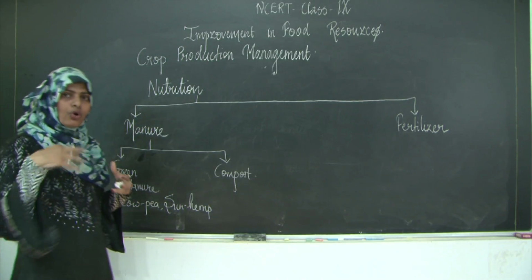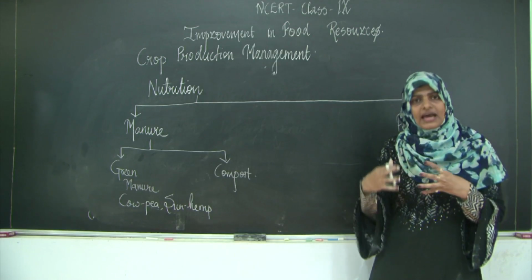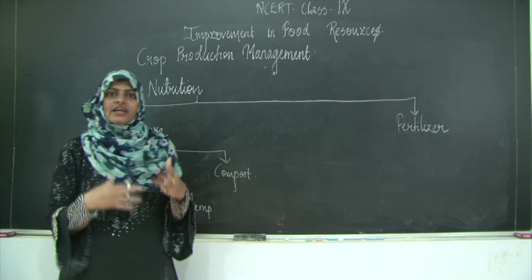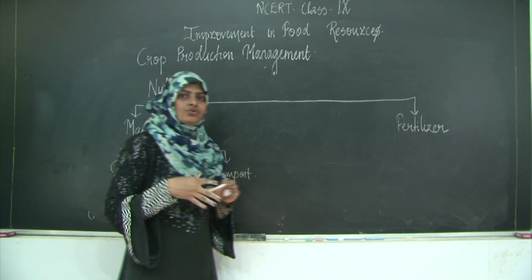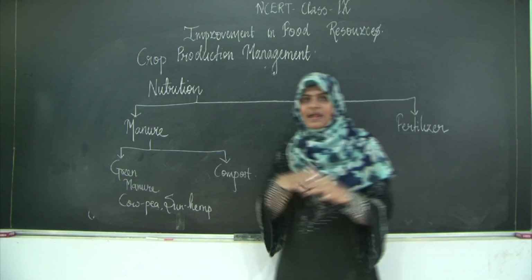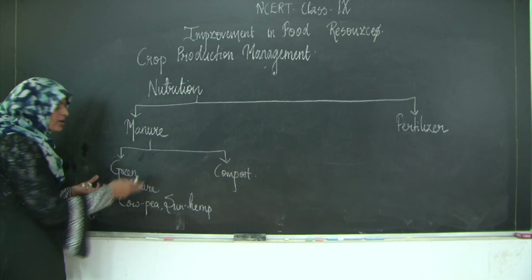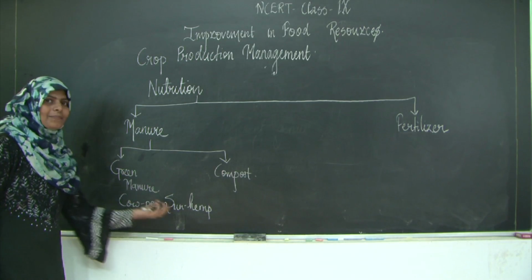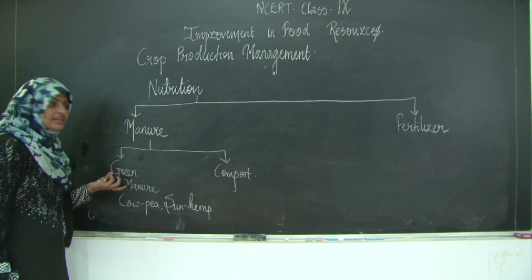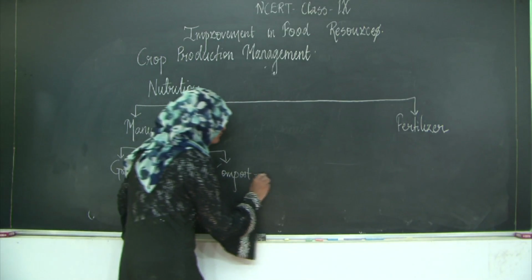So before growing the actual crop, you grow these plants. After that you irrigate it so that it can grow properly, and then you move the tractor over it. So what you are doing, you are killing the plants. These plants will get mixed with the soil, and since it gets mixed with the soil, it will be a kind of manure. And since you are using a plant as a manure, you call such type of manure green manure.